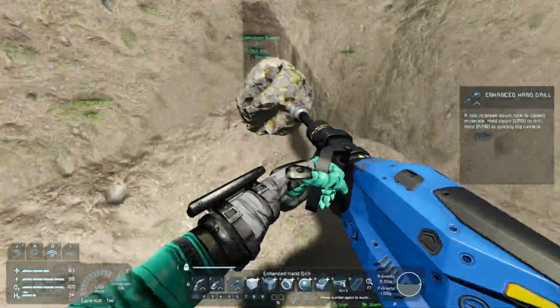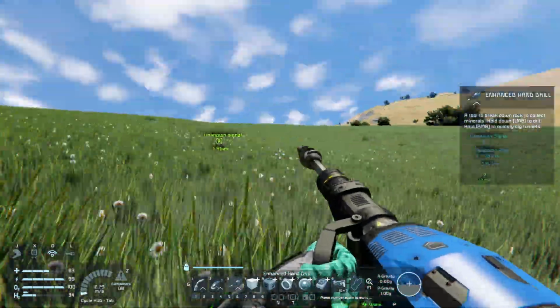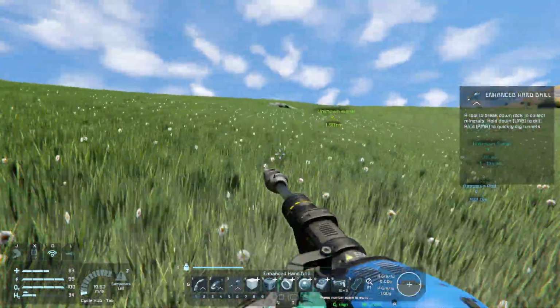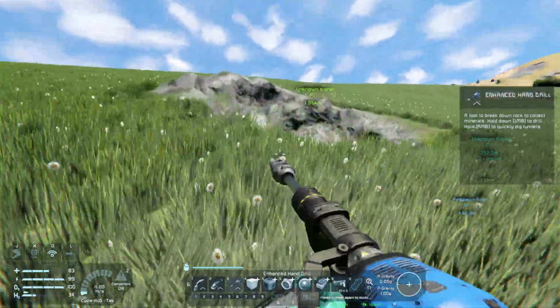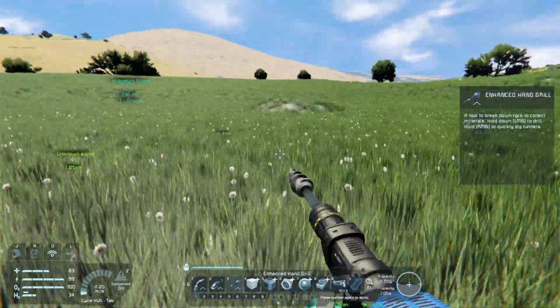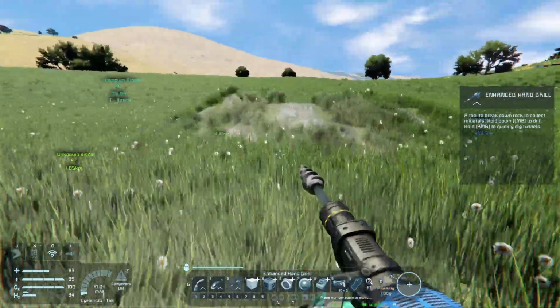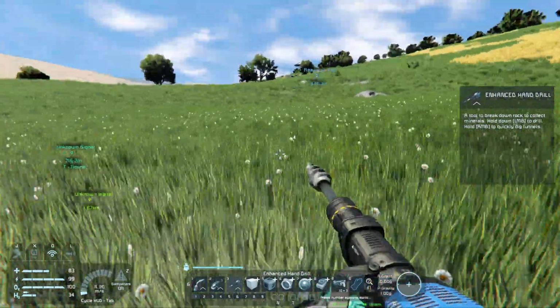I'll take the gold ore. Alright. Come on, there's gotta be something out here. Nickel at all? That's more ice. How the hell is there so little nickel out here? Ow. That's more ice. Okay.